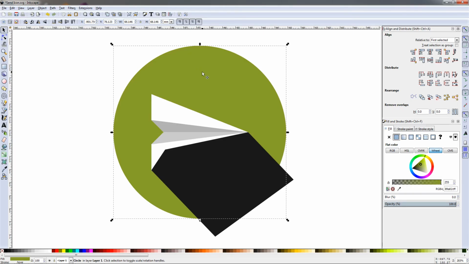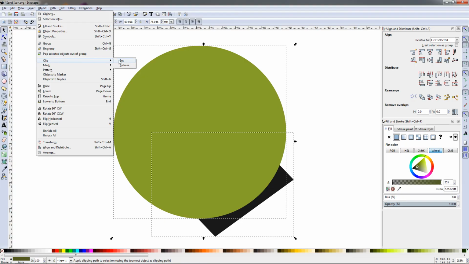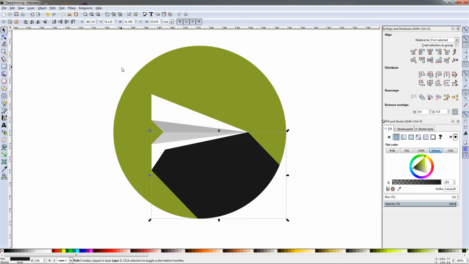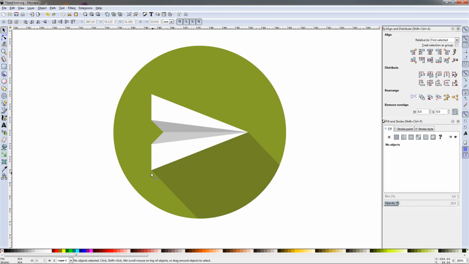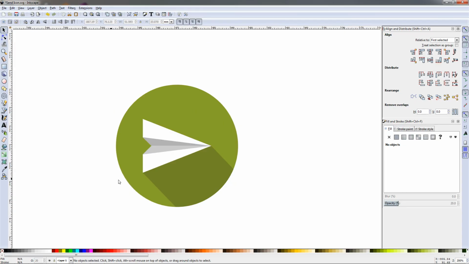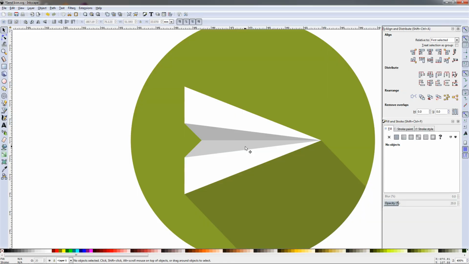then going back to the Select and Transform tool, selecting the background, Control D to duplicate it, then with the Shift key we are adding the black object to the selection, going to Object, Clip, Set, then we move this object one step down to make it go behind the airplane, and then we can reduce the opacity to around 20, for example, click away, and you can see now our shadow. So this is our flat icon, our plain flat icon.